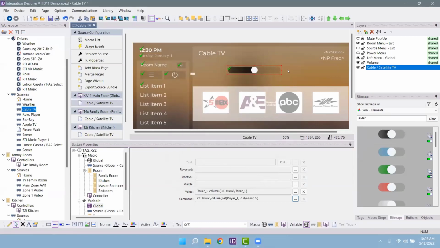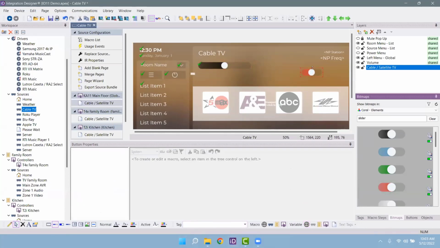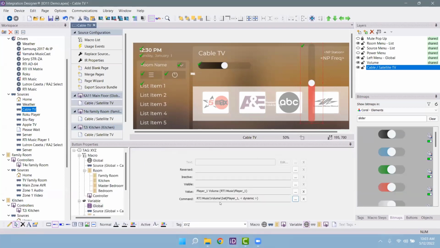Now, watch how cool this is. This is all programmed here with the XYZ tag. What if we add another slider and make this one horizontal instead, okay? We'll make it longer, but you get the idea. Now, watch when I give this the same tag name. It'll automatically program the same command. So tags combined with the custom sliders make it really easy.